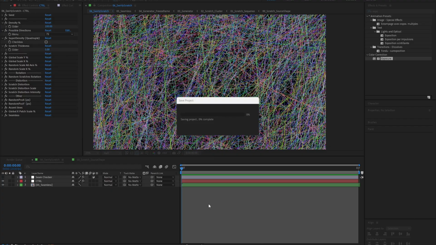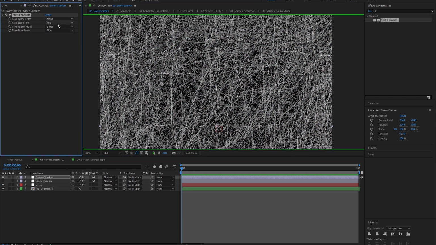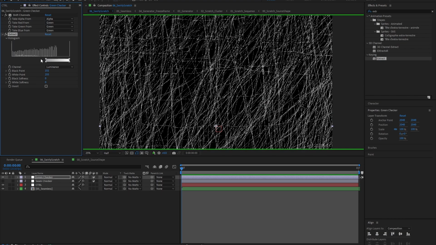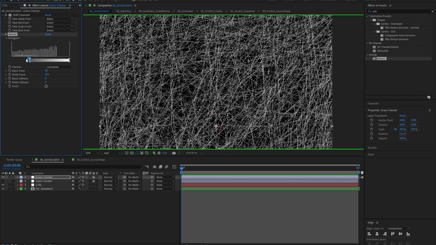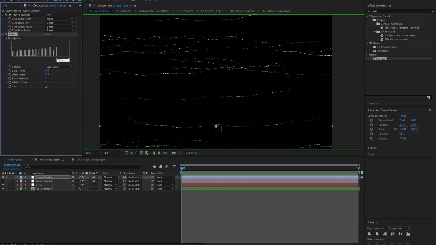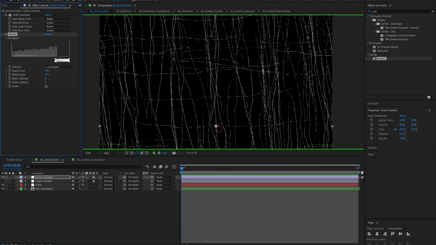So if I increase the density and switch to a different channel, we can understand what's really going on. For example here, if I just extract the green channel in all channel and bring an extract, we can see what's going on. The basis for this workflow is that anisotropic direction goes from 0 to 360 degrees, but we can plug a map in it that goes from 0 to 1. So each of these values from 0 to 1 corresponds to an angle, and we use this to specify the angle of each scratch through their value.